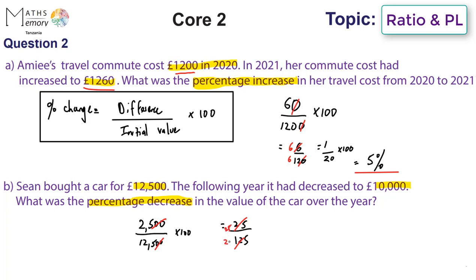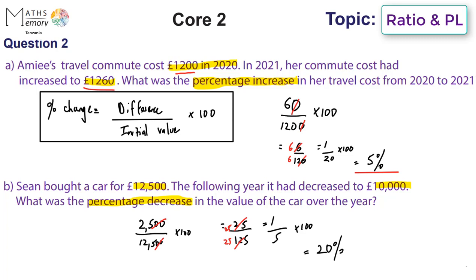25, 25. So how many 25s are in 25? That will give us just simply a 1. And how many 25s are in 125? That will give us 5. We times that by 100, and 1/5 you should know is 20%. So the car has gone down in value by 20%. That's called depreciation, by the way. It's quite a steep figure. Never buy a first-hand car. Okay, so yeah, that's what you should do over here.